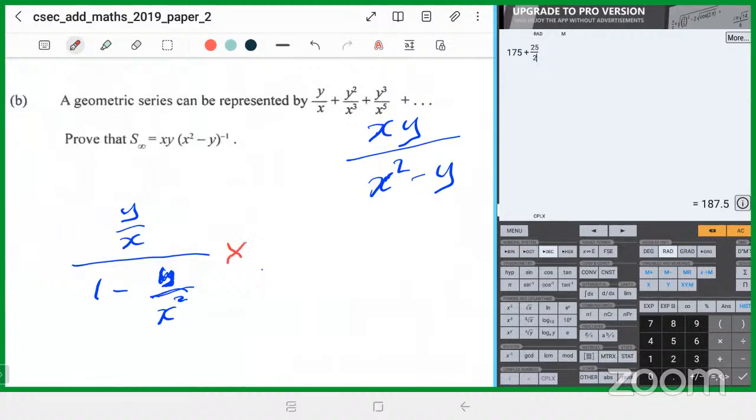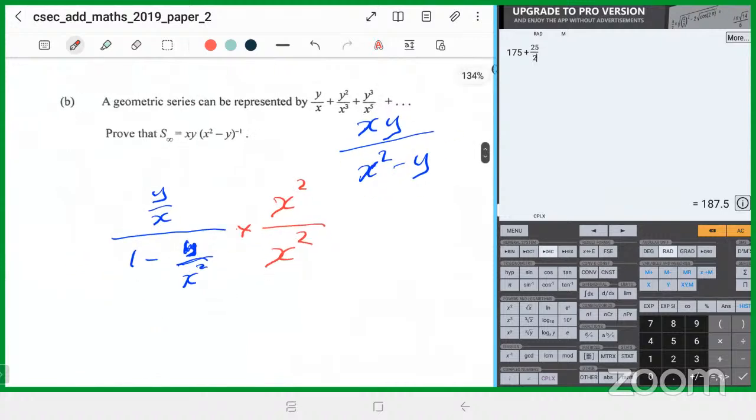Multiply to get rid of the fraction under here, so I don't want it. I multiply by x squared. I multiply the denominator as well by x squared. And it works itself out like a charm. But also look at it another way. Instead of 1, I want it to become an x squared. How do I get 1 to become an x squared? I multiply by x squared, so I know that I need to multiply the denominator by x squared. If I multiply the denominator by x squared, I also have to multiply the numerator by x squared. It works itself out. You have to learn that skill.